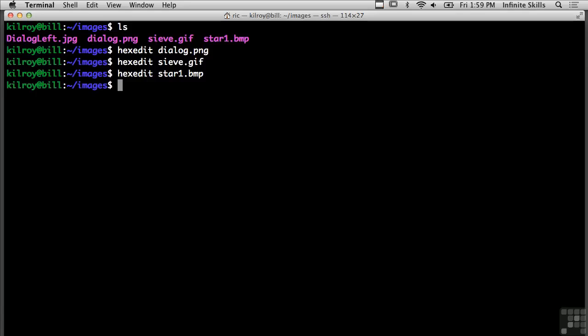So that's how you would go about identifying those files, regardless of what the file extension was. You would be able to identify those files based on what's actually in the header information or at the very top of the file. It's going to give you an indication that the data that follows is graphical data and you've got a graphics file on your hands.